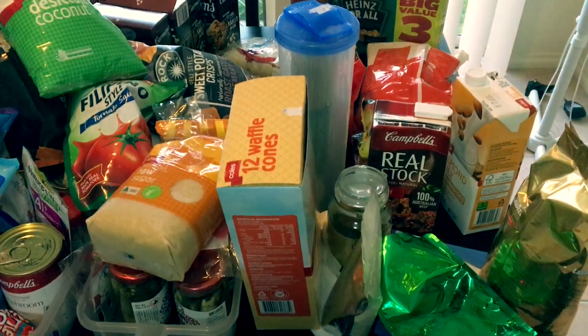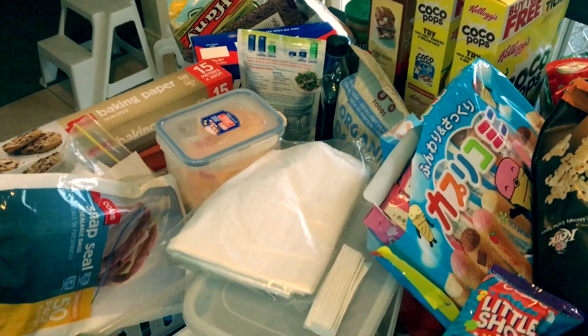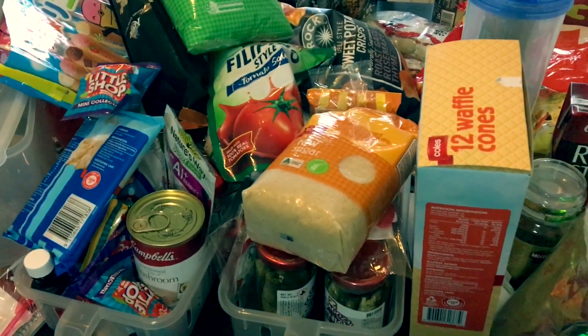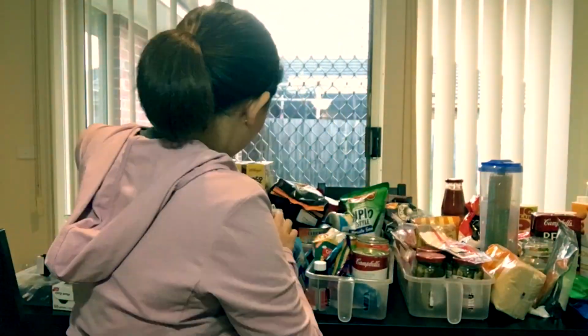Let's check the table. Now I will go through each one of them, so good luck. Because I've had this for a while, like maybe a year now, and I cannot read the year. It looks like they printed it wrong, so I think I'm getting rid of this one as well. I have this corn flour that was just left at the back. It already expired last June. So of course, getting rid of this as well. Such a waste. There are so many hungry people.